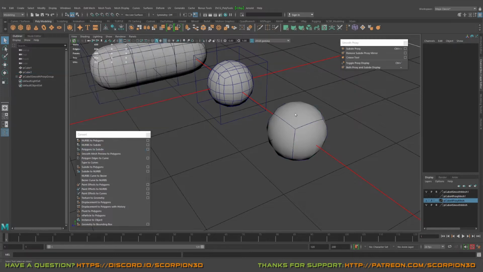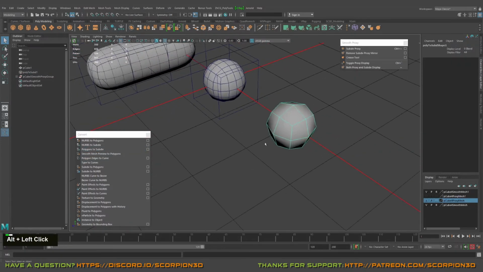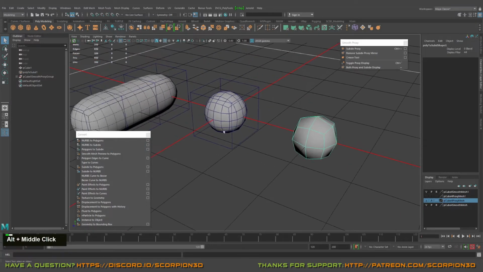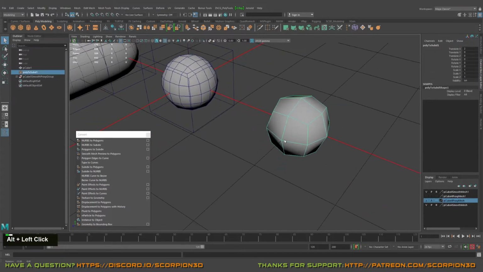So we can select this guy and just press polygon to subdivision, and voila, we have this guy. So what is so special about this guy? I'll remove the proxy, I mean this tab, and just close it.